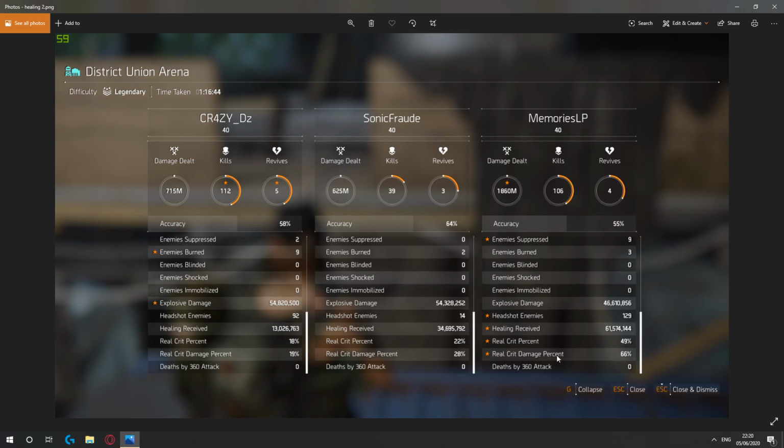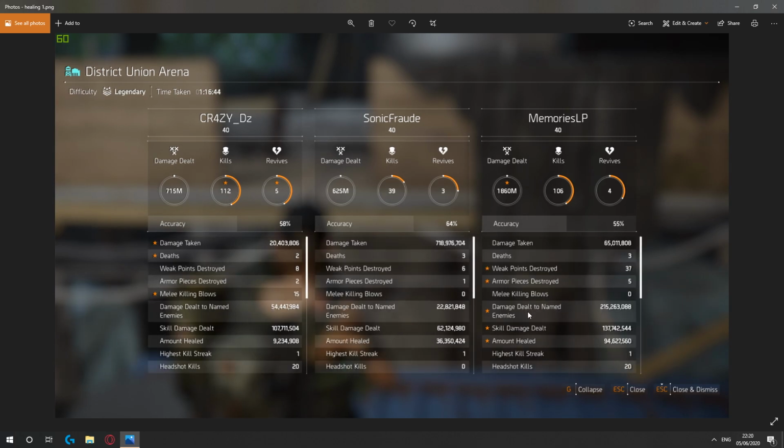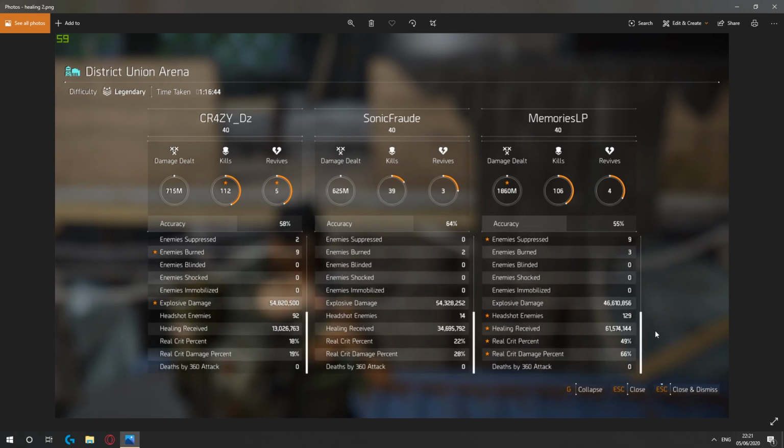So when you run these type of builds with RK, you will often see your healing received being bigger than the healing that you did because of RK. Even though you healed a specific amount of HP, you actually received more than you healed, right? In this case I didn't, because again I was healing my friends too. So yeah, just for you to see at the end of a run how powerful these type of builds can be.